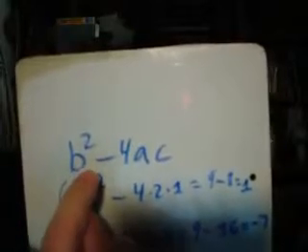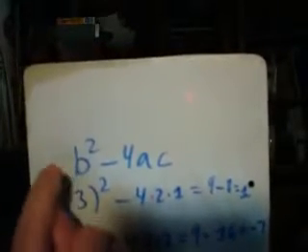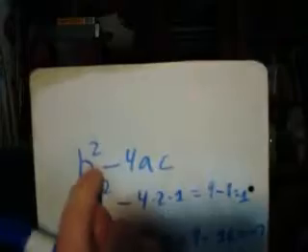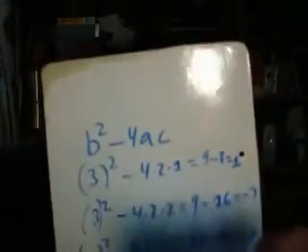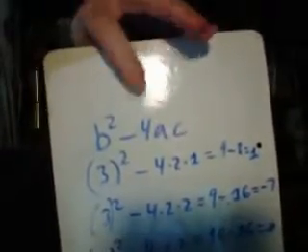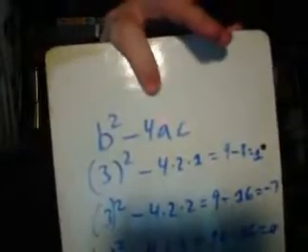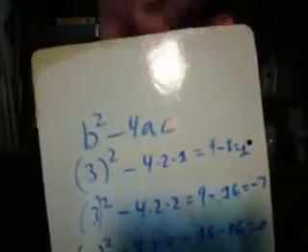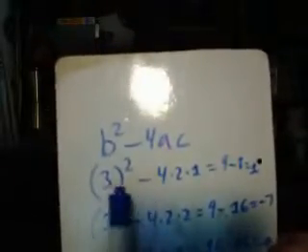If you'll remember, the quadratic formula is the opposite of b plus or minus the square root of b squared minus 4ac all over 2a. So we're going to extract the b squared minus 4ac. And if you solve this, you're going to have the determinant for the quadratic equation. Well, let's take a look at the first one here.